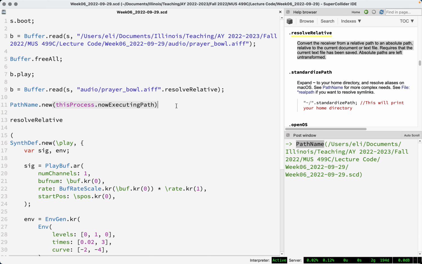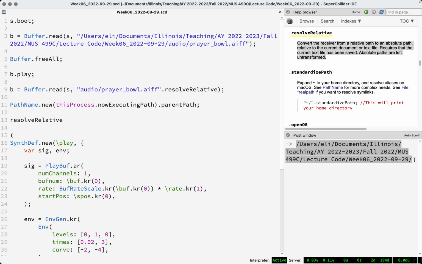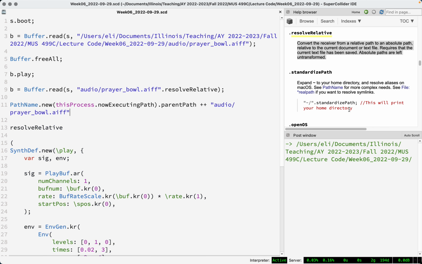And we can say .parent path. And this gives us a string to the parent folder, right? One layer up in the folder structure, and then we can tag on audio / prayer bowl.aiff. And so this expression is also a valid path to the file that will work on anyone's computer.